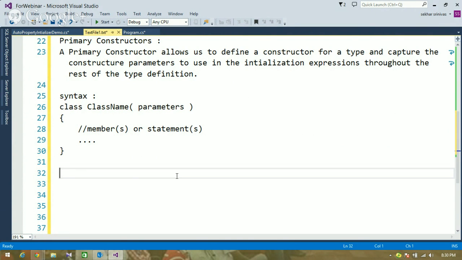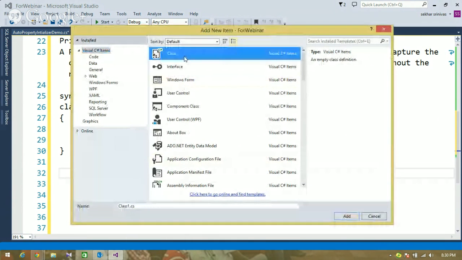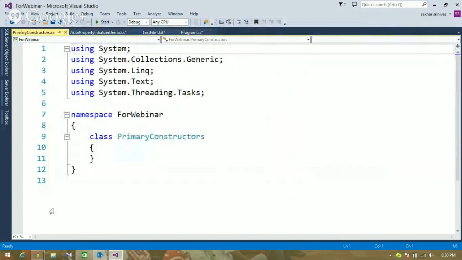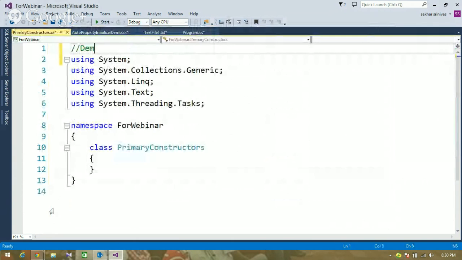and how this particular concept has been enhanced in 6.0. So to start with this, let me add a simple class, to which I give the name primary constructors. I just put something like demo on primary constructors.